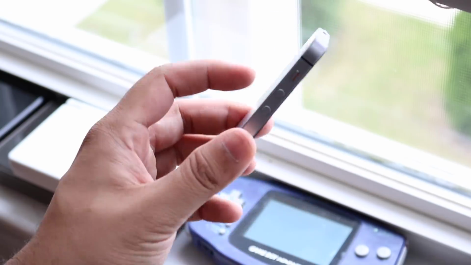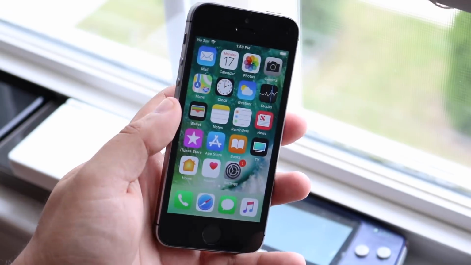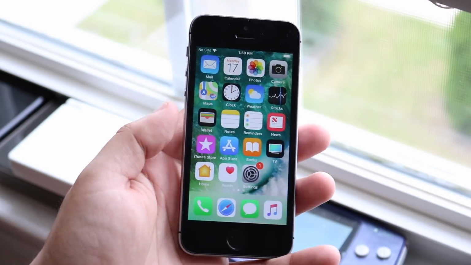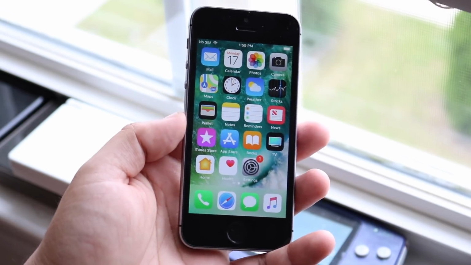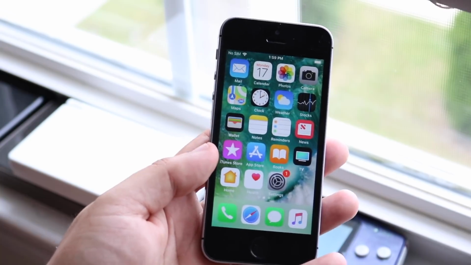And I'm going to quickly talk about some of the main features of iOS 12. I'm not going to go through every single little change because that's going to take 40 hours to do. But I'm going to talk about basically my performance and the improvement that it's been, and a little bit about battery life, and we'll just go from there.